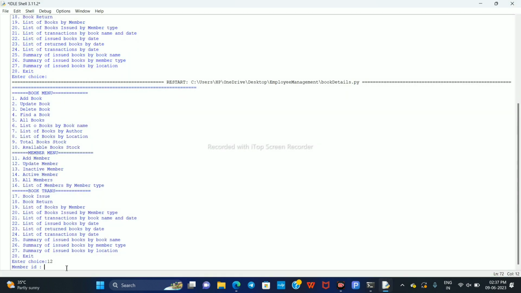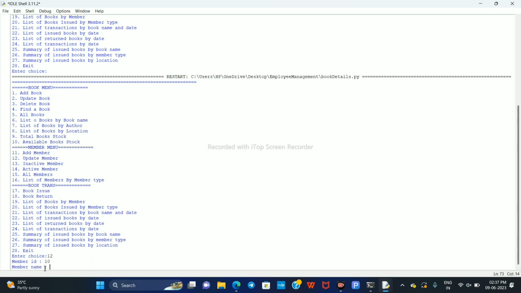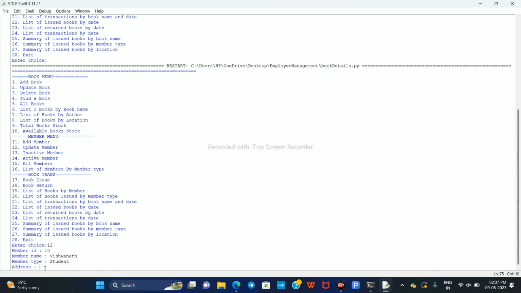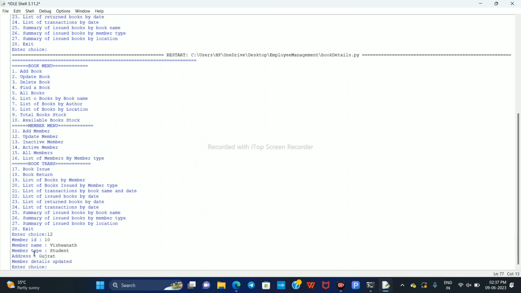So member ID would be 10. Name, I would say it would be Vishwanath. Type, I want to keep it as student only. Address would be Gujarat only. Okay, so it has printed the message that member details are updated.